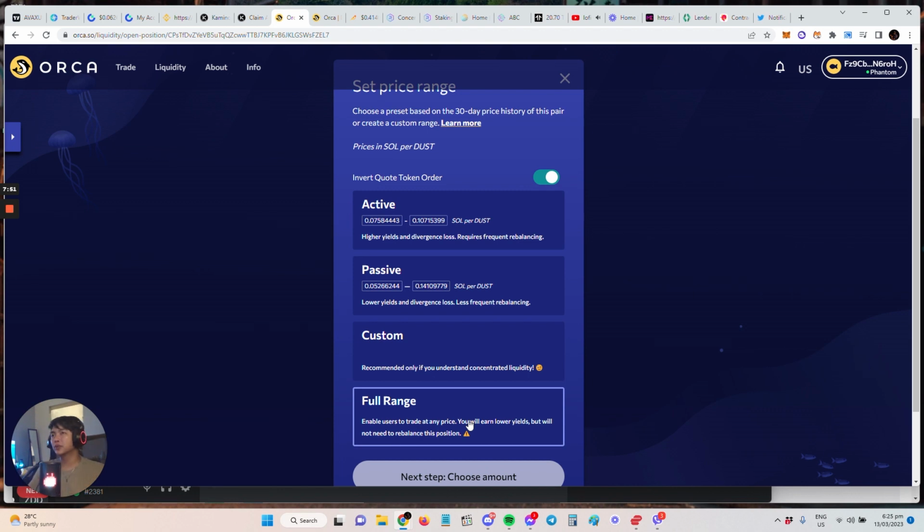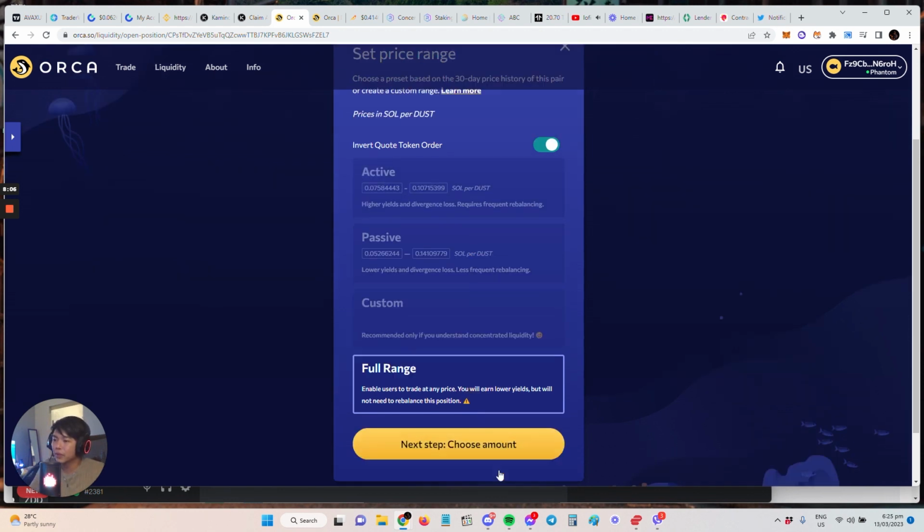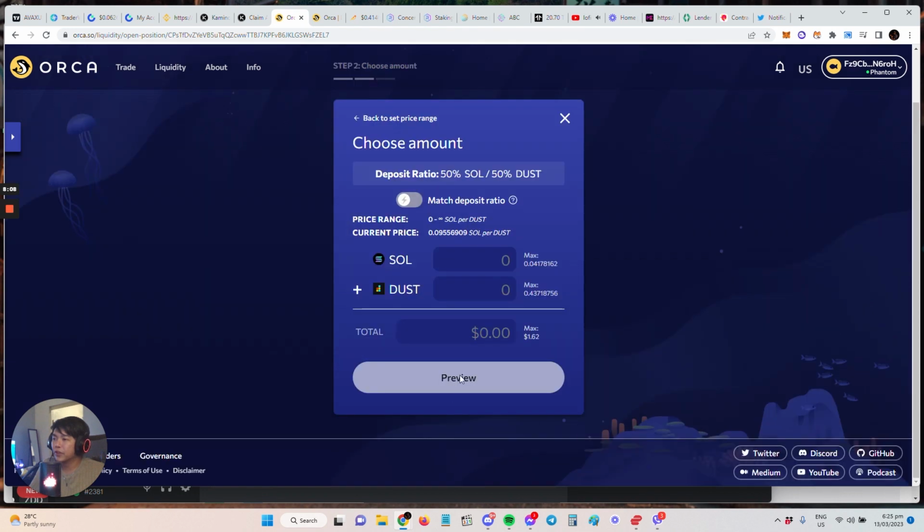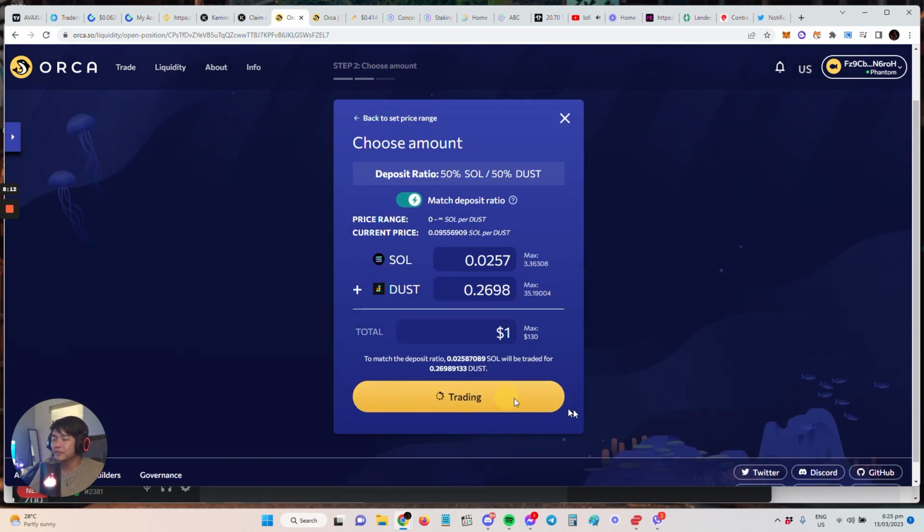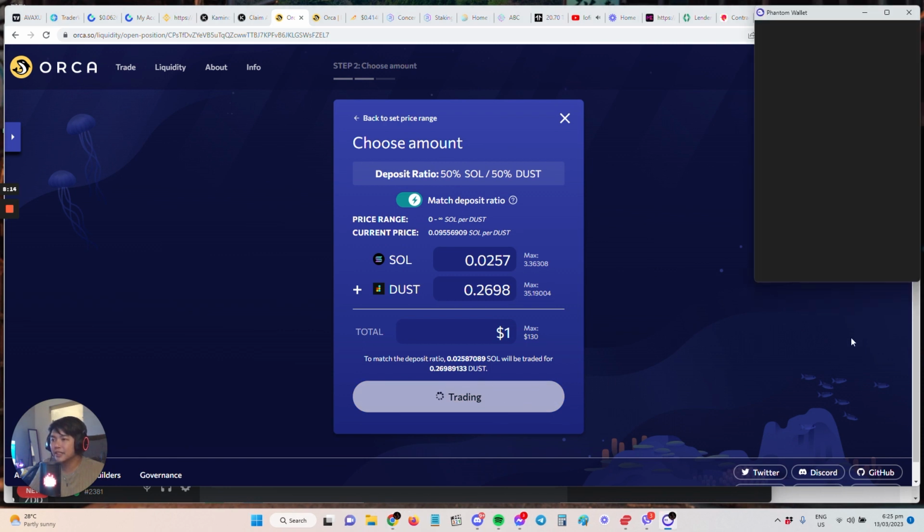Pag bumaba yung isang token, and then yung isa stable lang, ibebenta niya yung certain amount of tokens dito sa isa, yung undisturbed, yung hindi bumaba. And then balance it out to buy more of this token. So it's really 50-50. It just balances the whole pool or yung investment mo. So yeah, let's put here $1, and then let's trade.